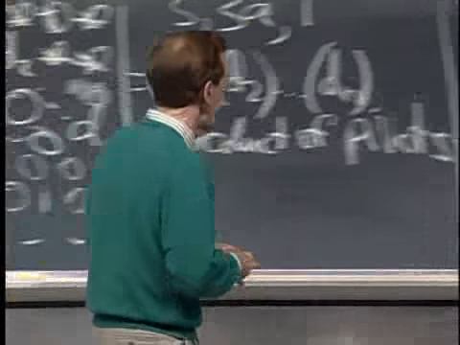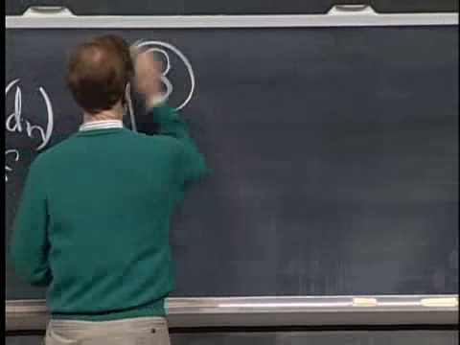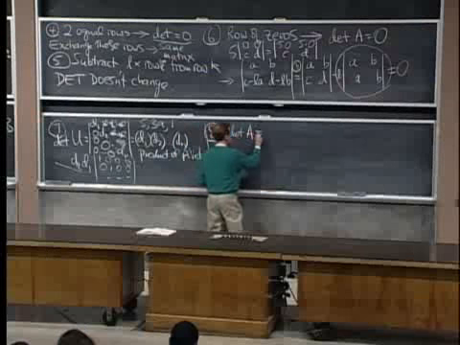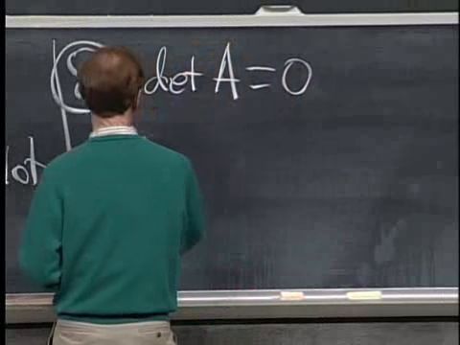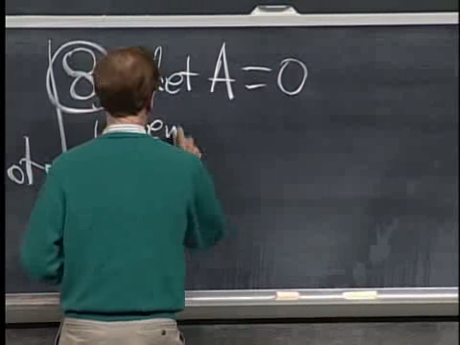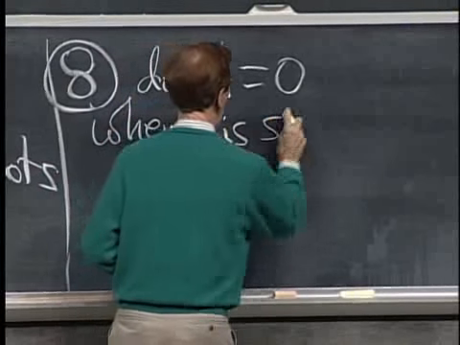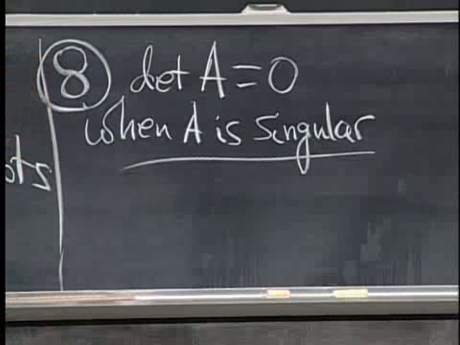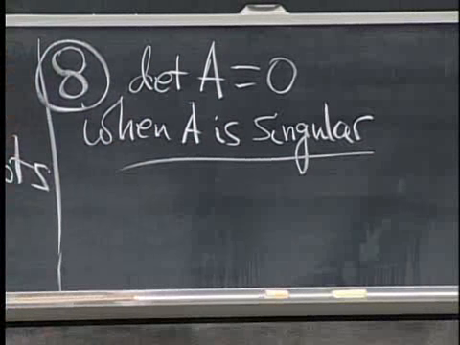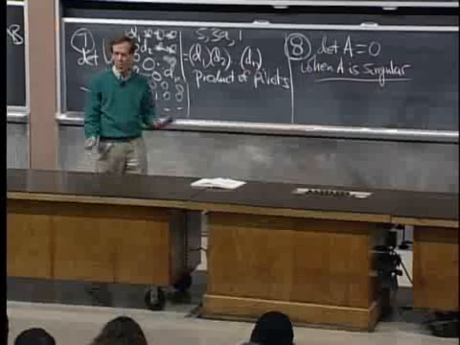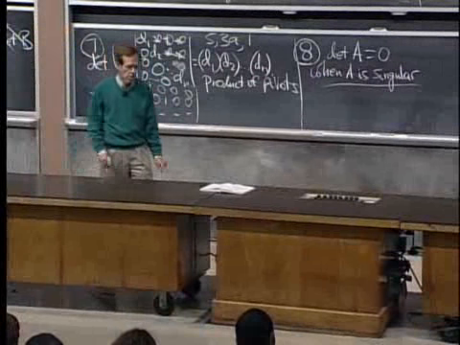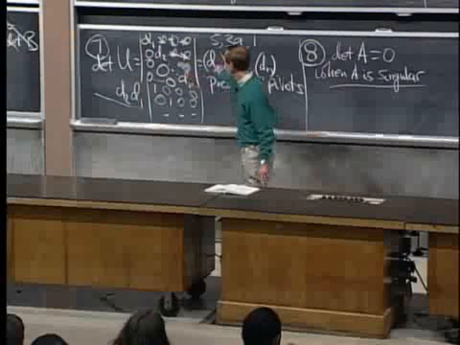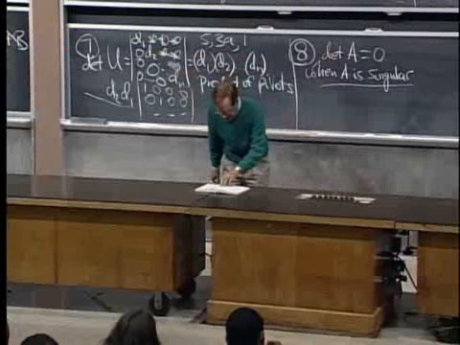In fact, I can now get to the key point, that the determinant of A is 0 exactly when A is singular. And otherwise, it's not 0. So the determinant is a fair test for invertibility or non-invertibility. Okay, so I must be close to that because I can take any matrix and get there. Did I have anything to say?